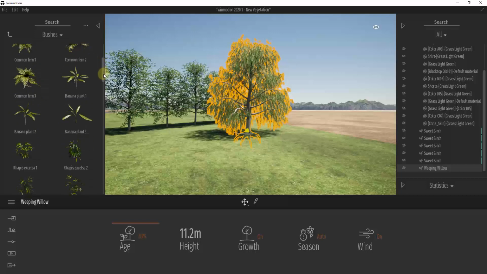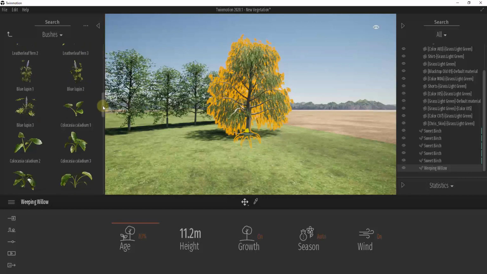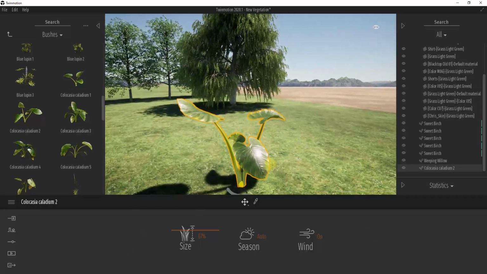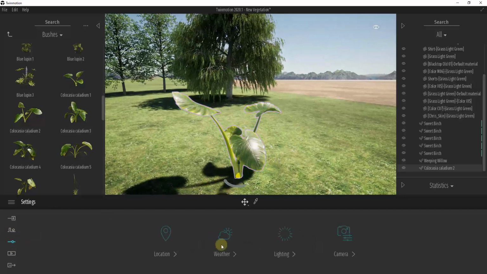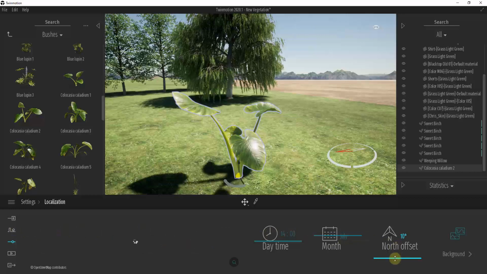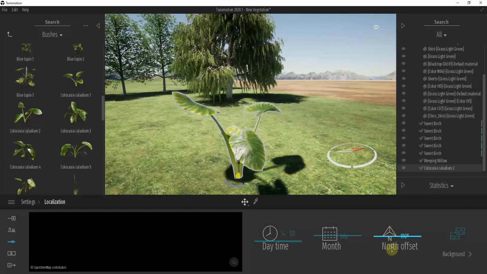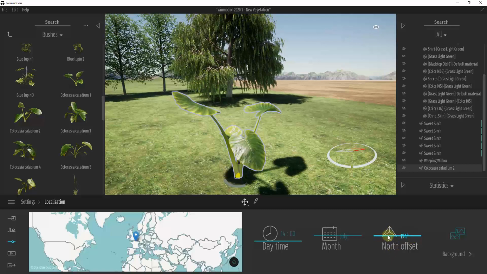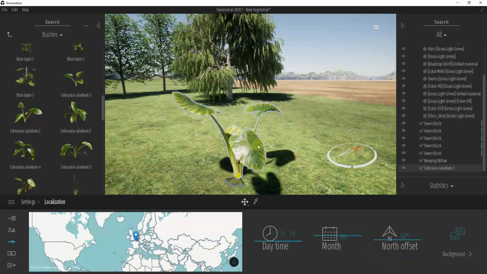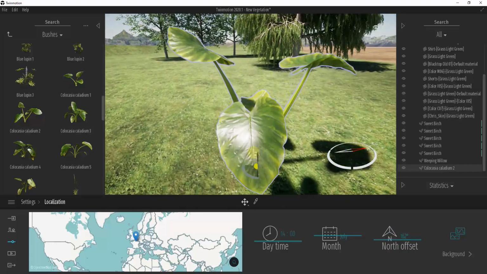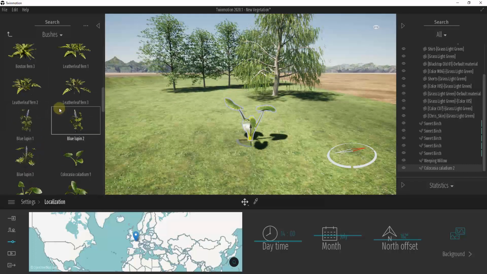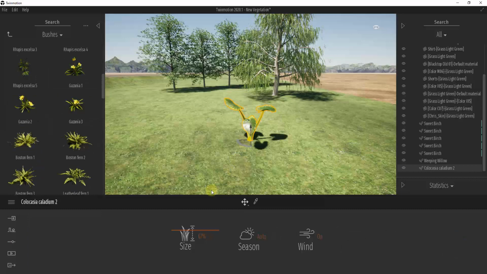So they've got new bushes in here, and specifically they've got some objects in here like these different ferns. These different ferns really reflect the light well. For example, if I go into my location settings and adjust this, you can see how the light reflecting off of these leaves is adjusting dynamically as we go. So you're actually getting real reflection off of these objects in here. They're really well mapped, they've got really high quality textures, and they just look really good. In addition to having new trees in here, there's also new bushes and ferns and things like that.